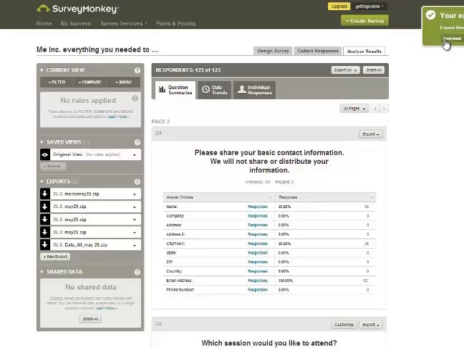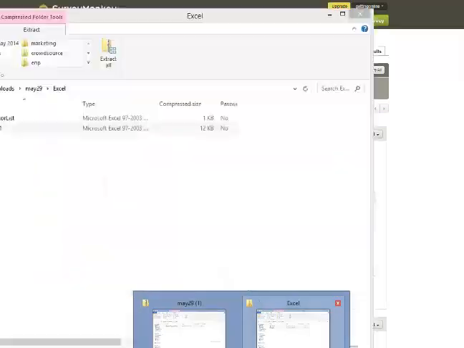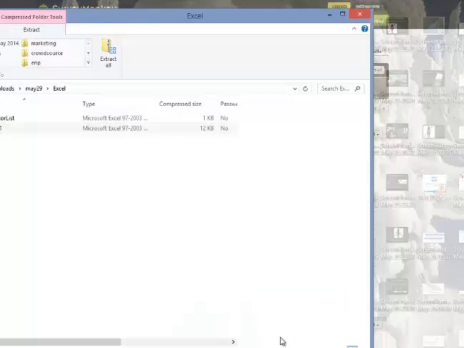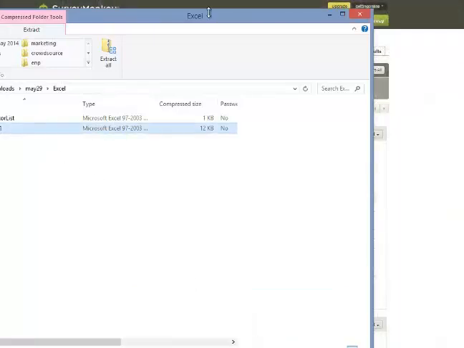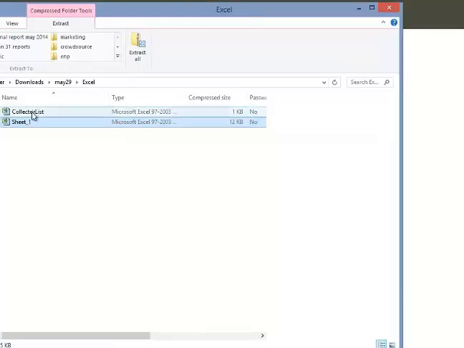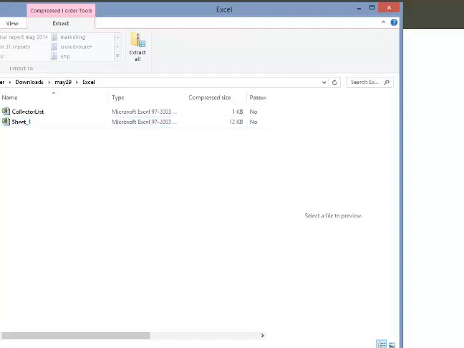So here we've got this little green pop-up that says your export file is ready, and I click to download that. And it's off your window right now, but it has downloaded a folder. And so in that folder, I'm going to open that up. And you'll usually see something like this. It should be this folder here, actually. You'll see comma separated value and Excel, so I open the Excel. And the dead giveaway here is the fact that there's more data in this one called Sheet 1. So that's the one that you want to be opening up here, the one that is called Sheet 1.